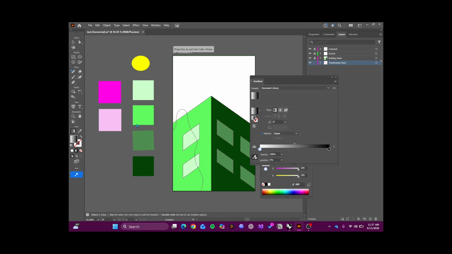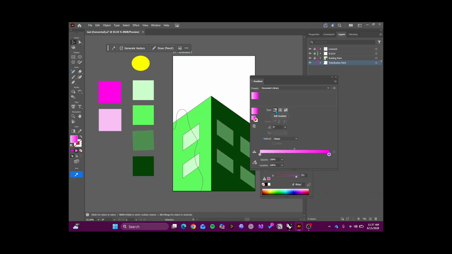I'm going to click right here and select this pink, then select the second one, click right here, and now that's going to create your gradient, right? So you have different gradients: the linear, the radial, and then freeform, which we're not going to use for now. We're just going to focus on this.